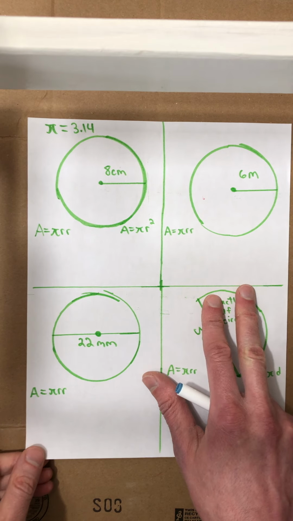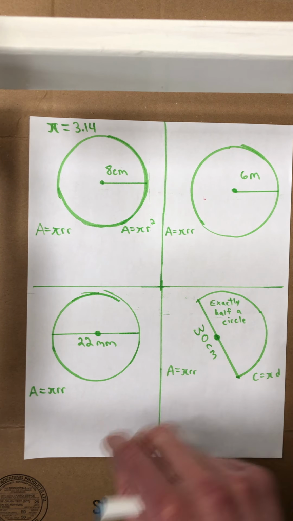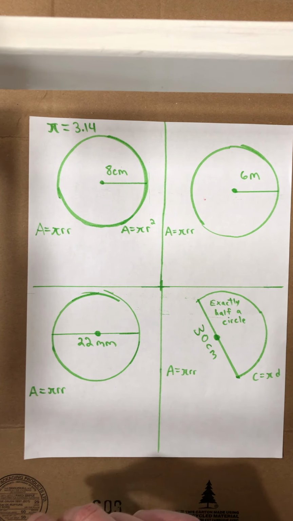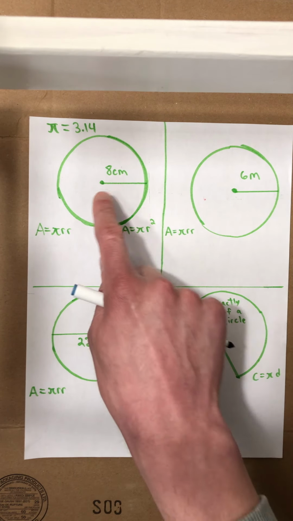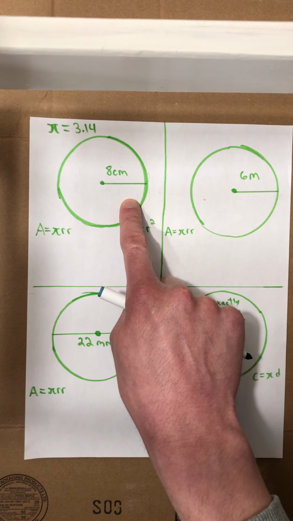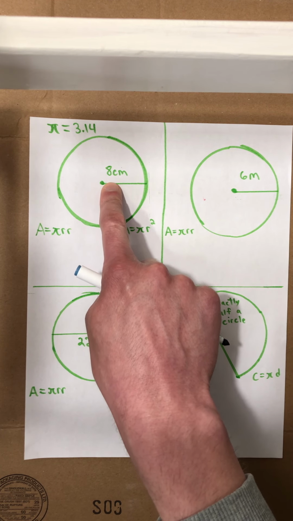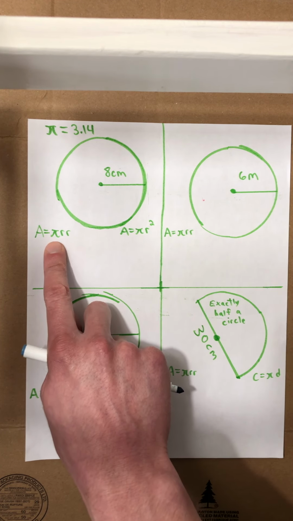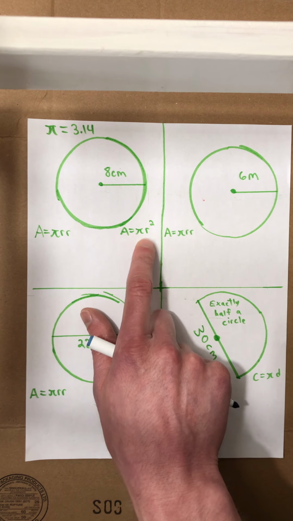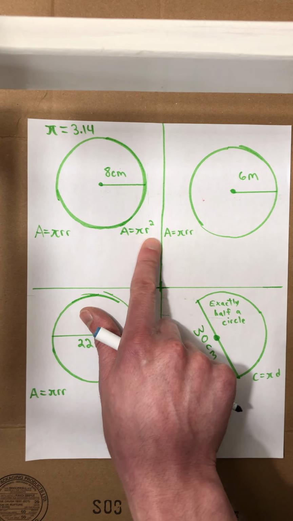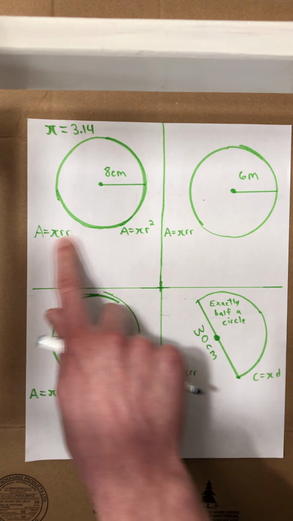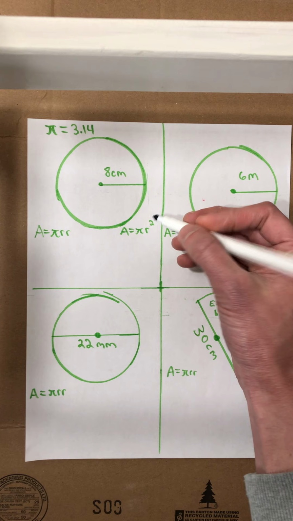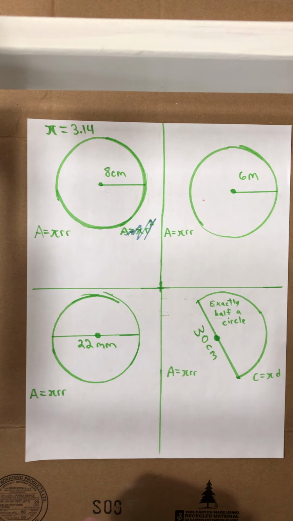So here are some example questions. The first two are easier, and then we'll get to two more complicated ones right afterwards. We're going to assume that 3.14 is what we're using for pi. I want to find the area of this circle here. Now it has a radius of 8. I'm going to choose to use this version of the formula, pi times radius squared. This again is one that you'll probably look at more in grade 8 math. But remember, r squared just means radius times radius. So these two things are exactly the same. We're not going to need to worry about that one. So let's fill this thing in.